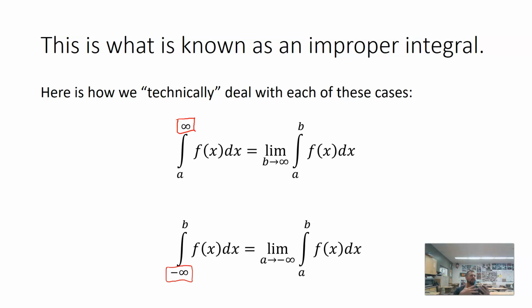But in order to properly use terminology on these problems, what we do is we say the limit as b approaches infinity if we're talking about the top number, or if you were talking about the bottom number, the limit as a approaches negative infinity. All you're basically doing is saying, okay, we're getting really close to infinity, but that means because we're getting close to infinity but not actually getting there, we're actually at a number. Now, that's very confusing, and quite honestly, it's more terminology than anything else. Saying, okay, I'm just getting way out there and I'm trying to find the area. Can you help me do that?